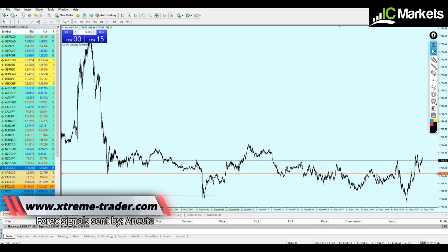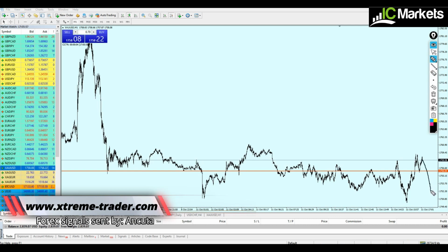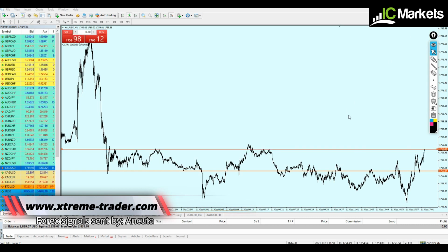If the market continues to fall down, then I will just wait to see what is going to happen. If the market makes the bearish breakout candle from that support level, I will wait for the market to rise again, retesting the broken support exactly right here, and then I'm going to place my sell order. So let's now wait and see what is going to happen. Let me now pause the recording, and I'll be back to you later to show you once I open the next trade. So this is actually interesting.